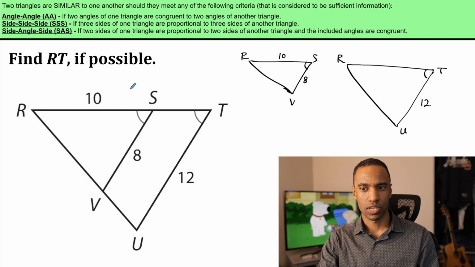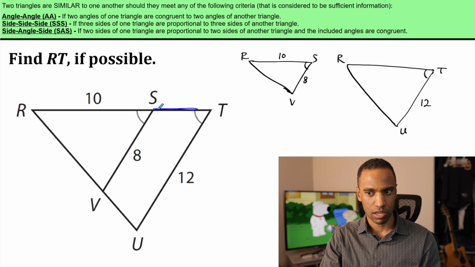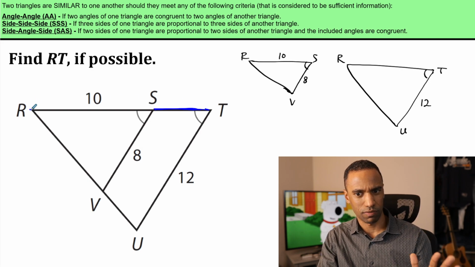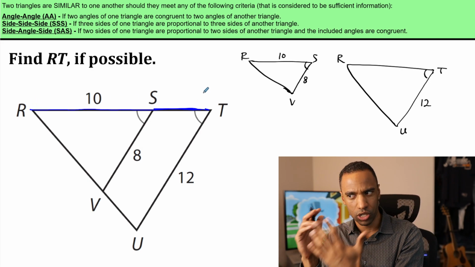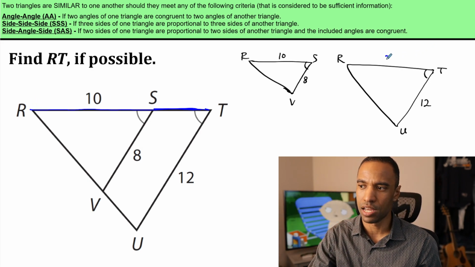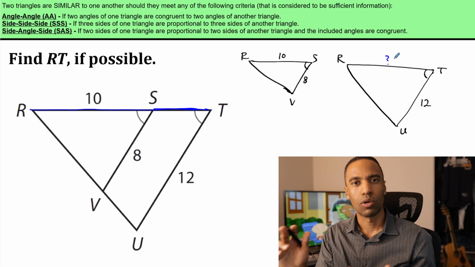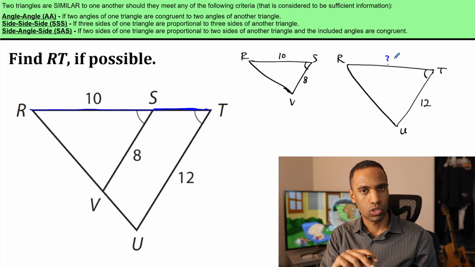And you know what's interesting, though? We could find out what RT was if we found out what ST was right here, but I think we could just figure out what all of RT is if we get a proportionality set up, right? This is the unknown. So if we can prove these two triangles are similar, then we can go ahead and do that. So how do we do that?